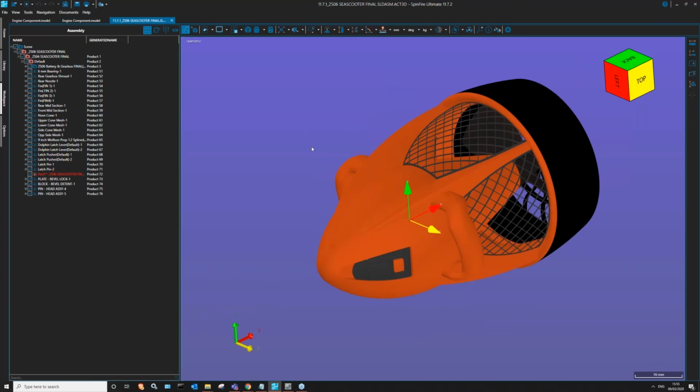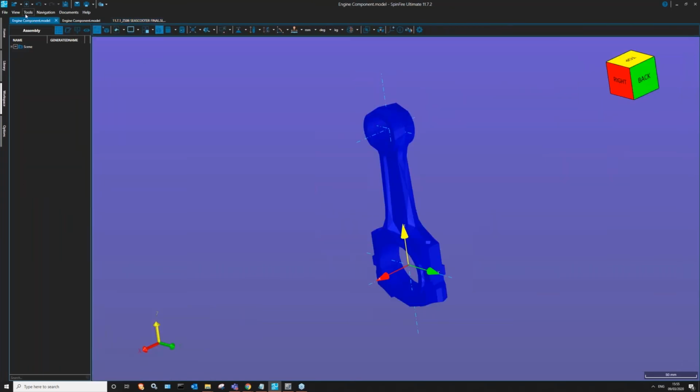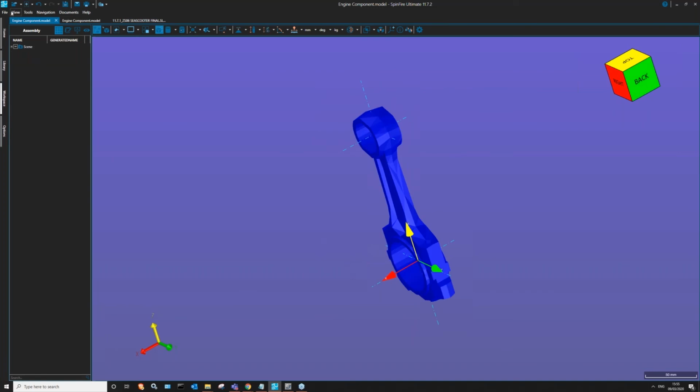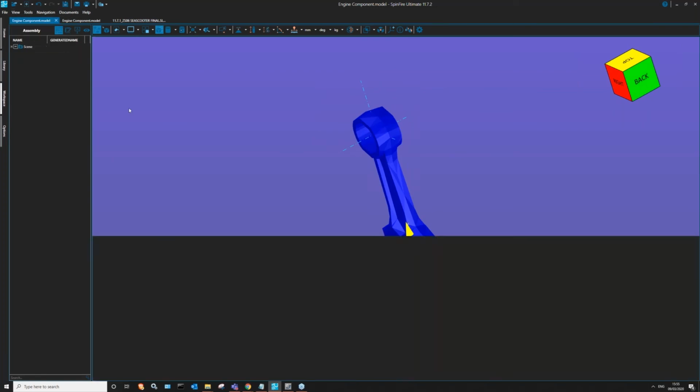So let's go back to this file. Let me quickly jump back to this model because I wanted to mention, if you make changes in your settings and you're not sure which settings you have on while you're in the model, something you might find useful is the view output.